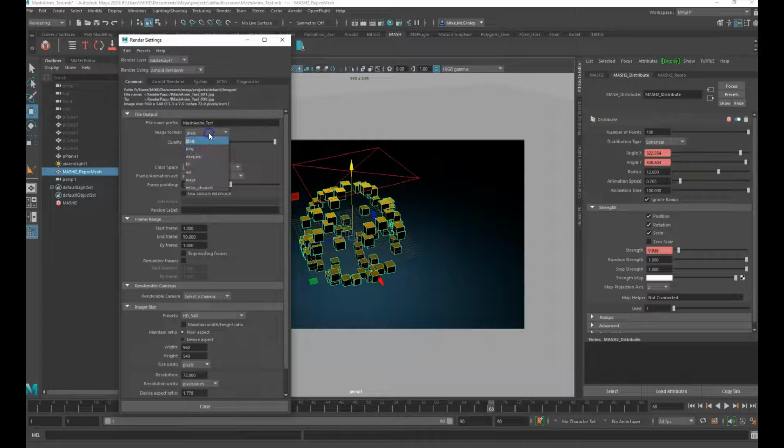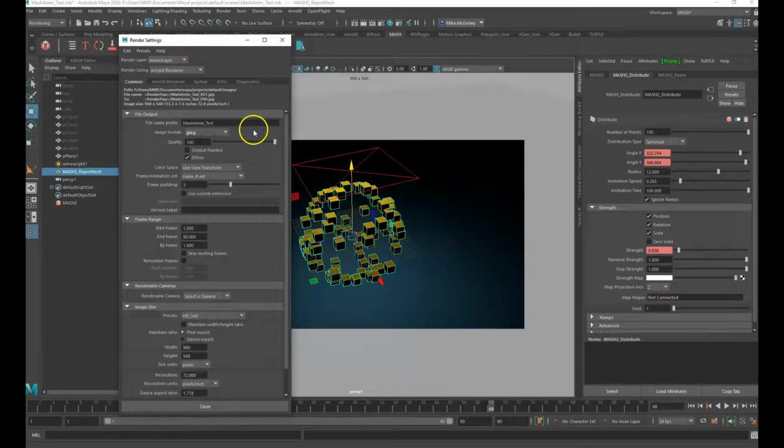Choose the image format. If you want a really high quality image format, you go for TIFF or EXR. You're going to get a higher resolution, higher fidelity. But for what we're doing, we're going to keep it short and sweet. We'll just go with JPEG, but I'm happy for you to do TIFF or EXR.